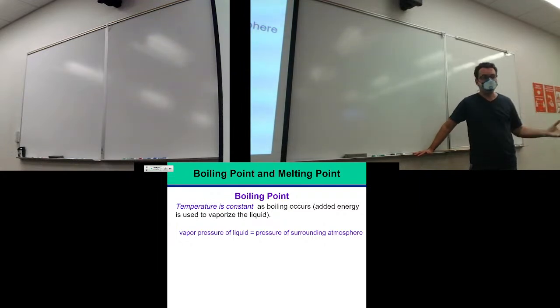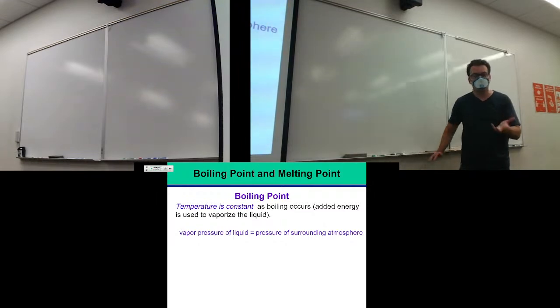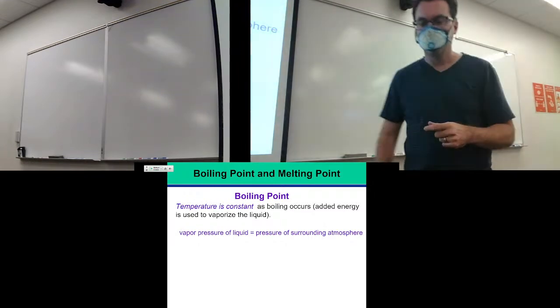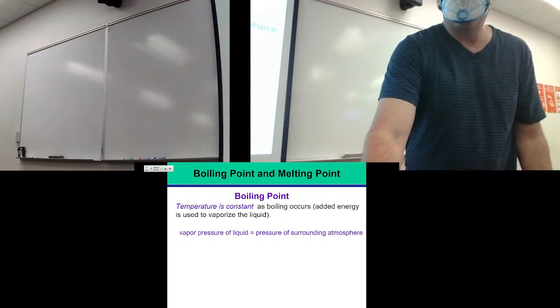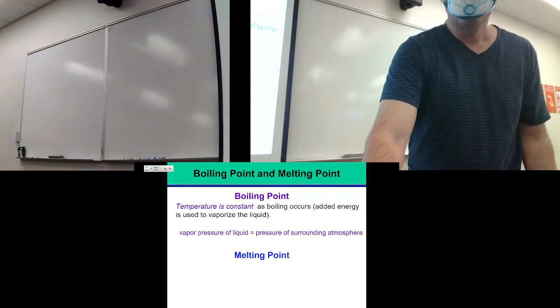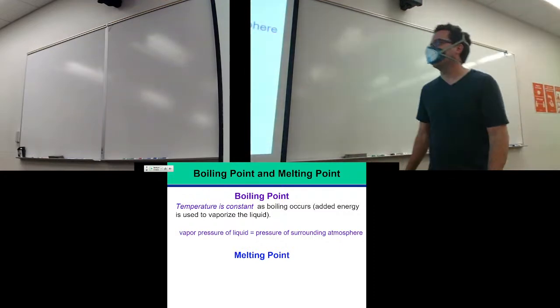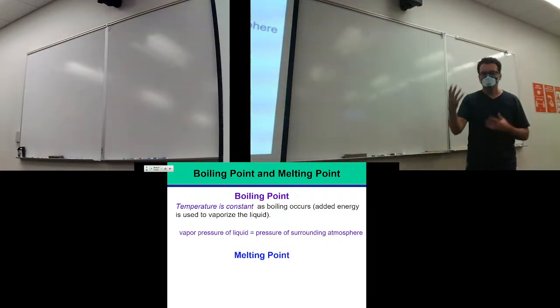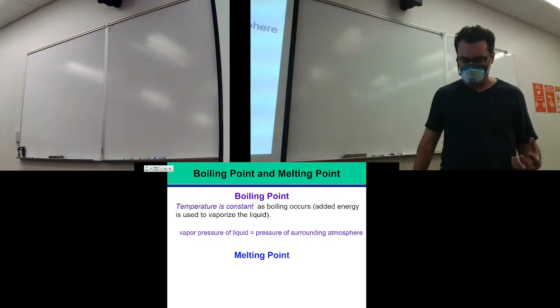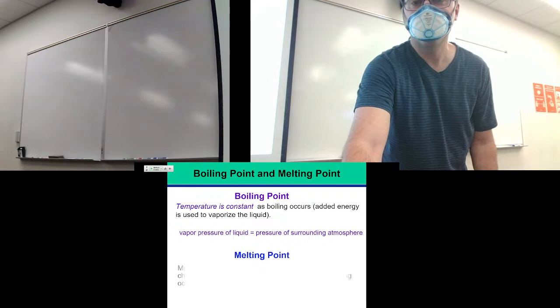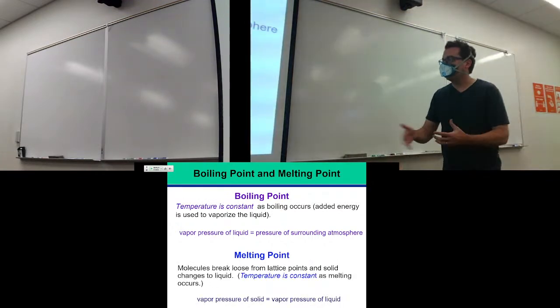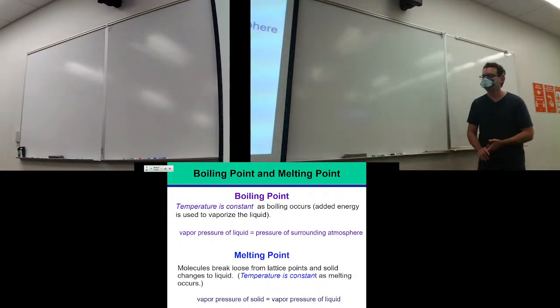At 90 degrees, it's almost there, but it's not quite. Melting point is a little tougher to understand conceptually, but the good news is that it's not going to become more difficult. The way boiling point is, you can kind of understand. Remember that melting point is the same temperature, the temperature's constant when something's melting.